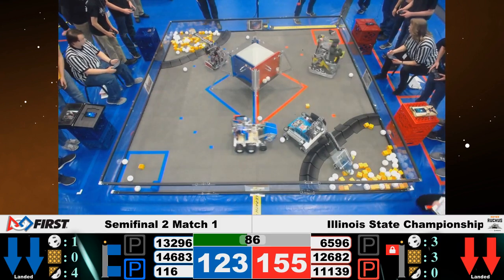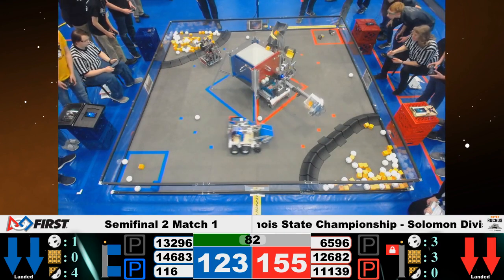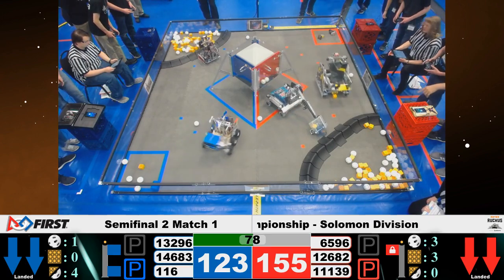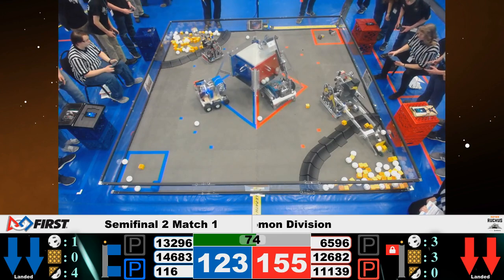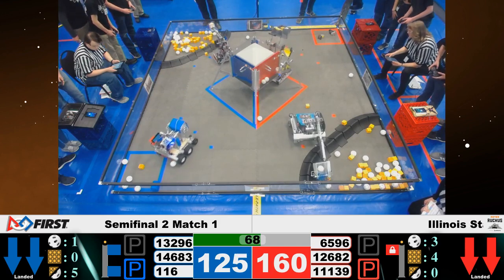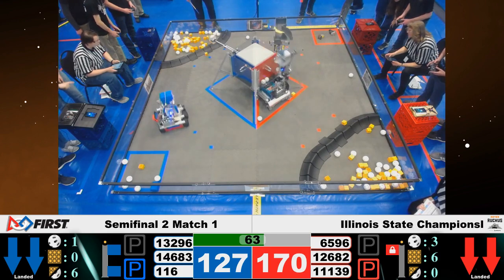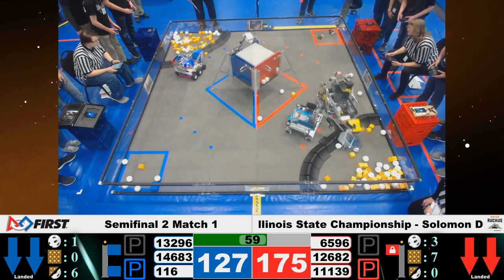And it looks like our friends over on the Blue Alliance, Lincoln Way Central, one of our only rookie teams joining us in our playoffs, they are also working on placing minerals into that lander in the center of the field. Night Owls bring up another 5 points via a mineral into the lander. We approach our final minute of semifinal 2, match number 1. Still a tight score, 165 for our Red Alliance to 127 of our Blue Alliance.